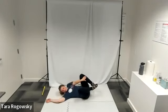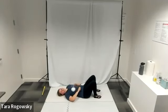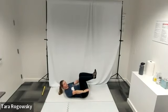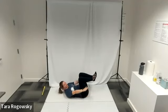Three, two, one, rest. Next up, hundreds. Three, two, one, hundreds. So arms are by your sides, our legs are bent, feet are pointed towards the ceiling, chin parallel with the ceiling. Shoulder blades high. Breathe through it. Really engaging those core muscles. They should be on fire here. If they're not on fire, raise your shoulder blades higher.